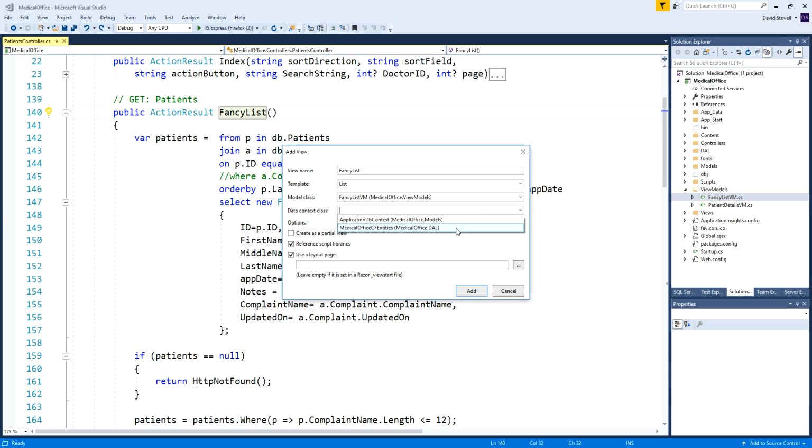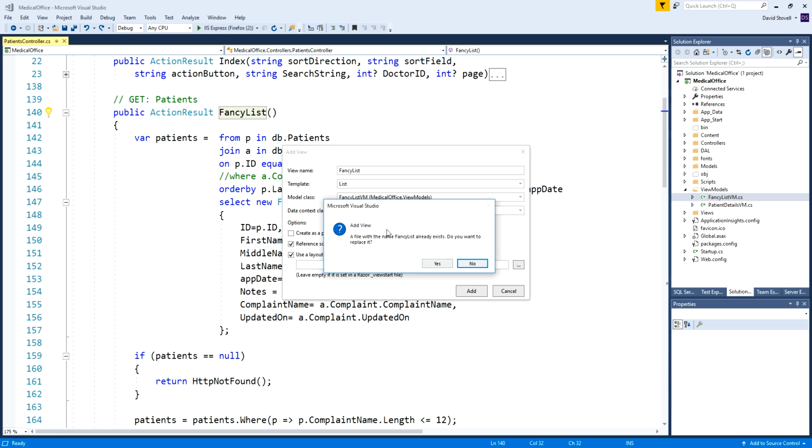Well, if you forget to, right, and you have a data context, here's the little trap that you should be aware of. What it will do is it will actually go and add a DbSet for this view model in your context. And then you'll get that silly error that comes up all the time about, oh, your database is out of sync with your model, use migrations to update the database and so on and so forth. And I'll just show you where that happens. Okay, do I want to replace it? No, I don't actually. So let me change, because I've already got it and I made a few changes. So I'll just call it FancyList2.